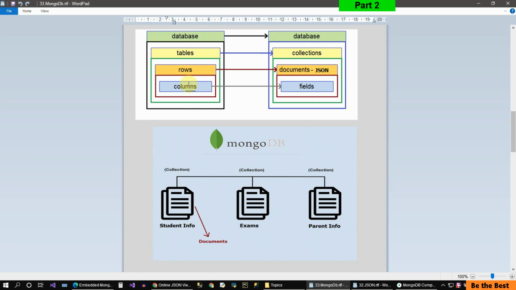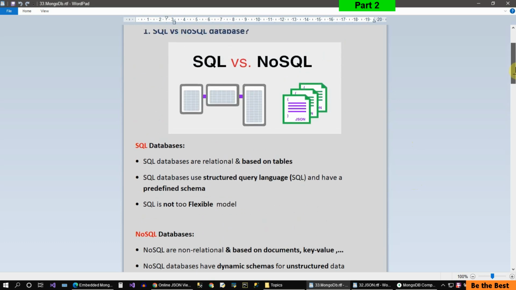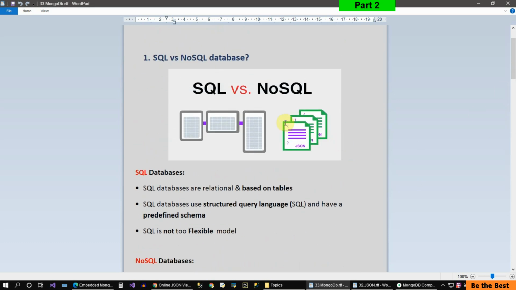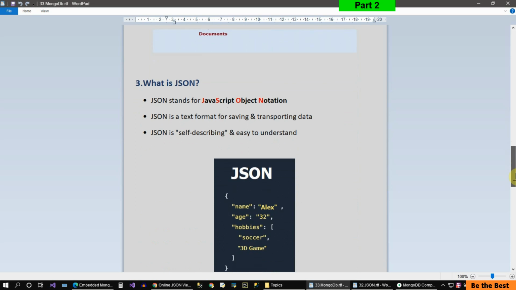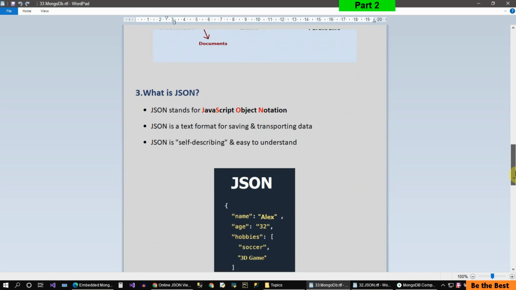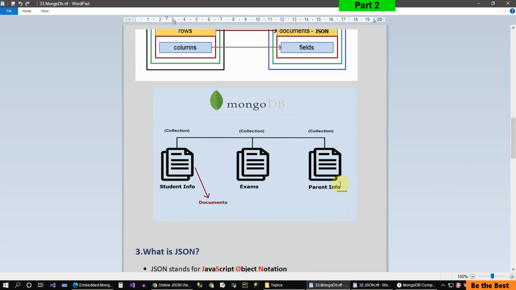And what about the columns? The columns are my key and value pairs. So I have something like this. If I scroll up, I have another example. And you can see the documents, something like this. Each one is a document inside the collection. And I have the JSON format inside the document for saving the data easily and quickly. So this was the quick tour about the structure of MongoDB.